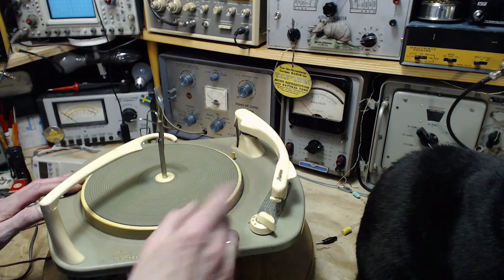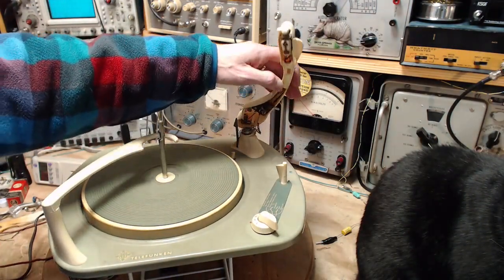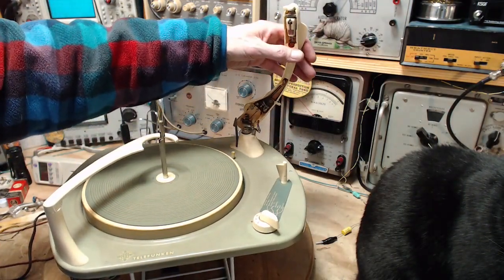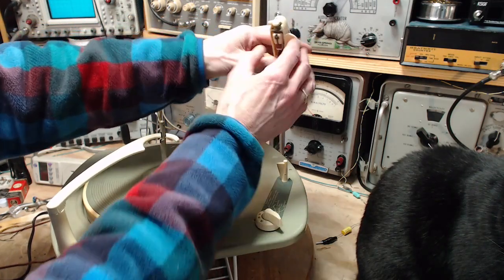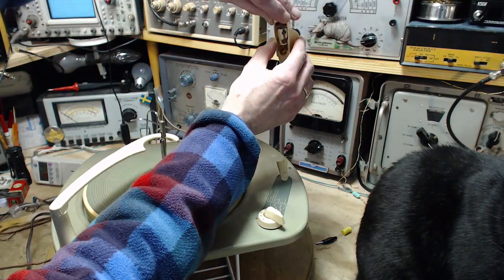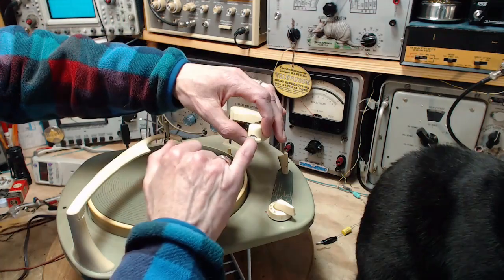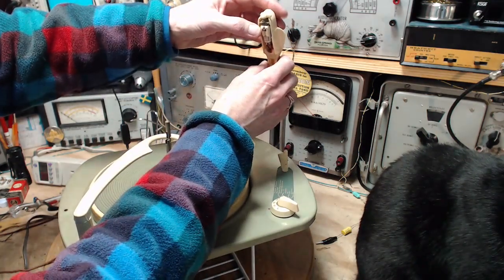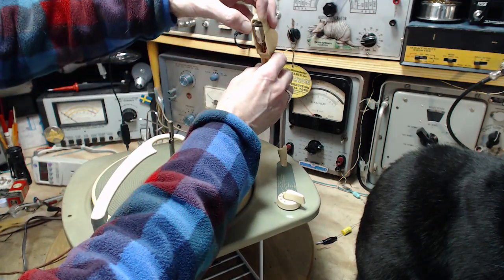Well, I'm going to guess the needle has never been changed from day one. Let's take a look at it. I may actually have a new needle. Let's see, this is a flip cartridge. This is the 78 side. It says 78 up here. Has a different needle. The needle's there.